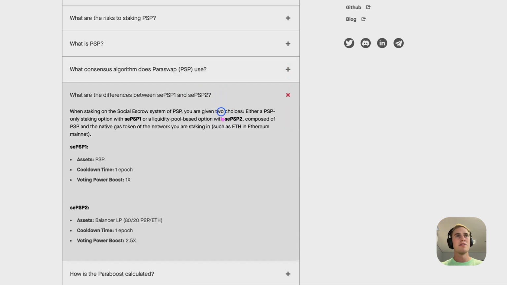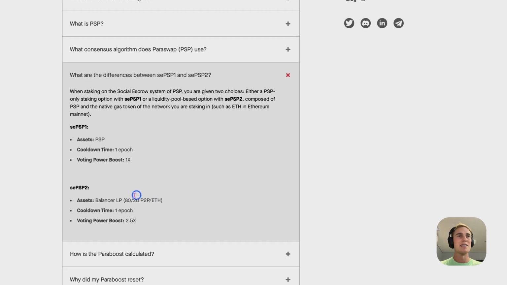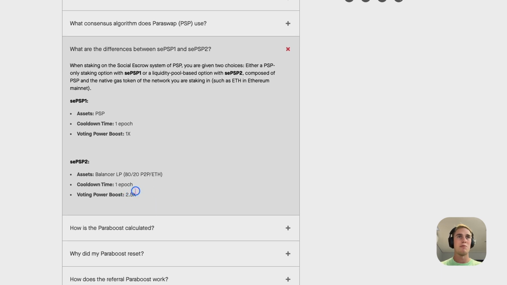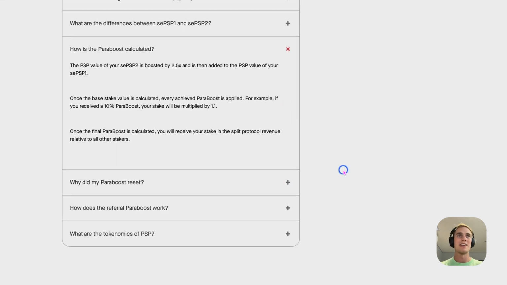In terms of the differences between SEPSP1 and SEPSP2, a reminder that SEPSP1 is your basic pool. You only get a voting power boost of 1x and the cooldown time is 1 epoch. And SEPSP2 is the Balancer liquidity pool, and you have a cooldown time of 1 epoch and a voting power boost of 2.5x. In terms of how the power boost is actually calculated, the PSP value of your SEPSP2 is boosted by 2.5x and then added to the PSP value of your SEPSP1.